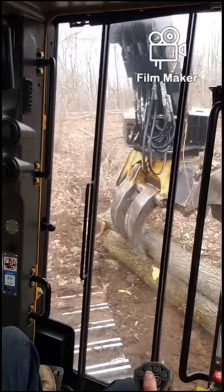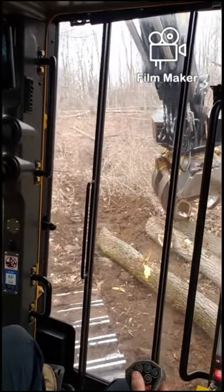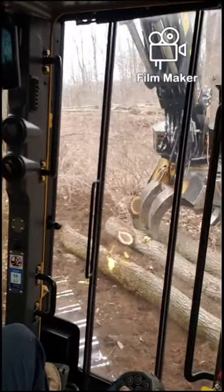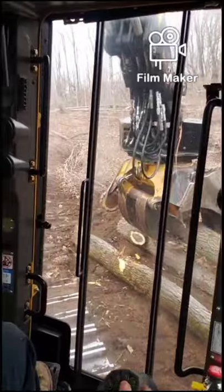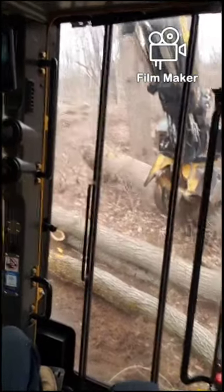Other than walnut, you wouldn't be saving that stuff unless you're doing firewood, and we are doing firewood here because it is land clearance, so might as well get what you can.